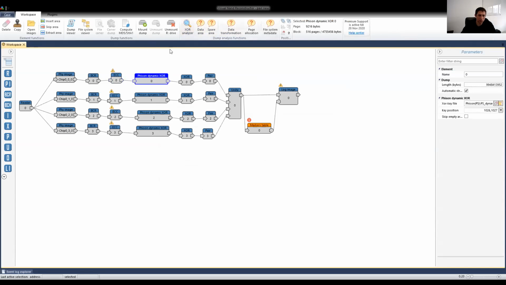The XOR analyzer doesn't work, so probably there could be dynamic XOR applied. And dynamic XOR doesn't have any parameters. You need just to apply it, so you don't change key position. The only thing you need to do here is click on this skip empty areas checkbox, because if you don't, this element will apply XOR to empty areas, to data areas, and it will just confuse you later.